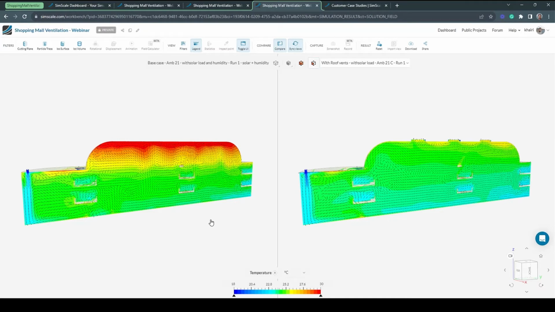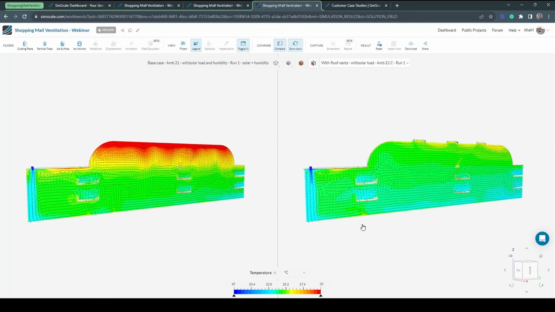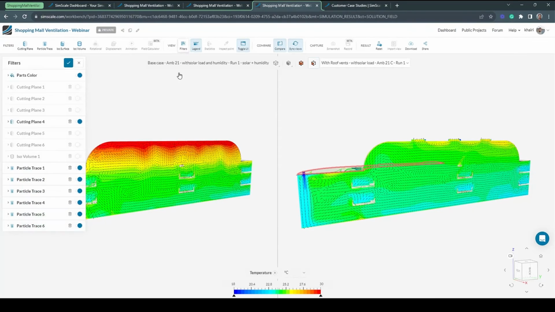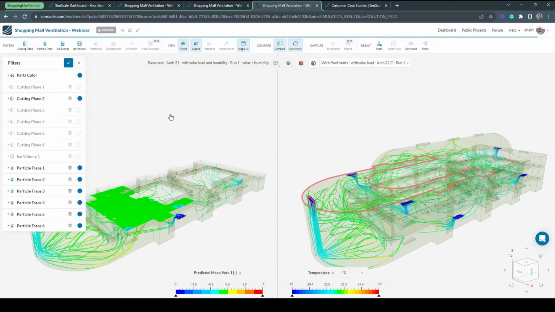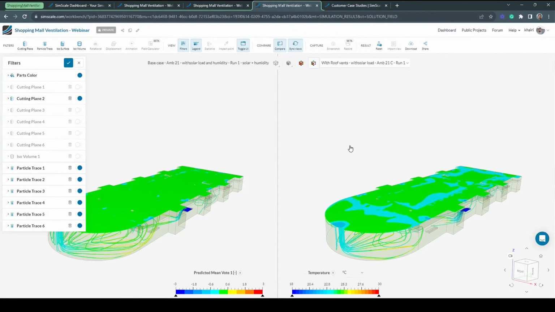Conversely, however, in winter this might be useful to reduce heating load. Therefore, having controllable roof vents seems like a good idea to give additional flexibility. We can even take a look as well at how this correlates with the predicted mean vote on one of the levels. So for example, we can take a look here at the second floor human level.